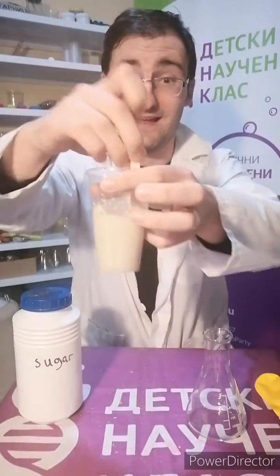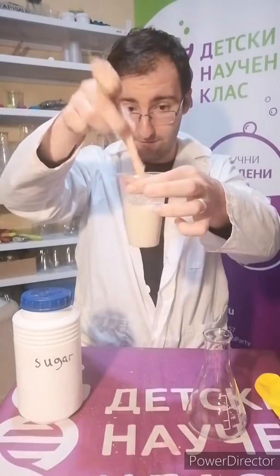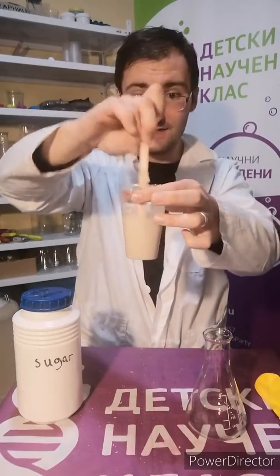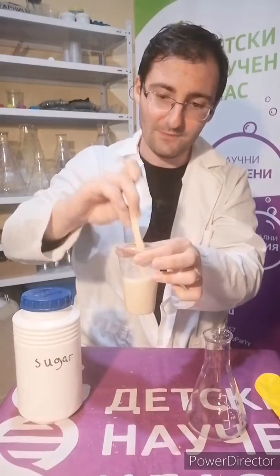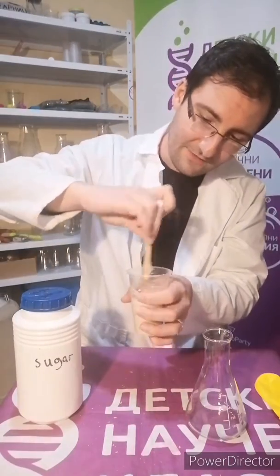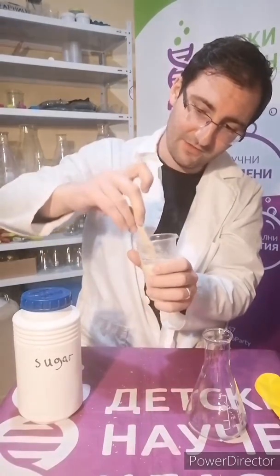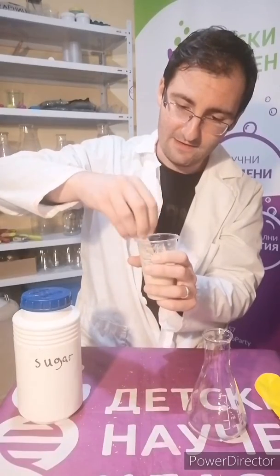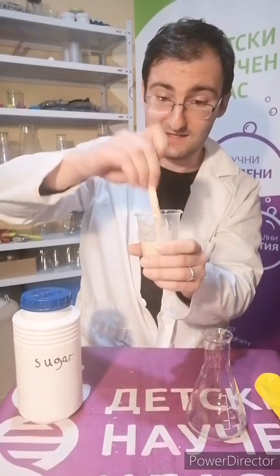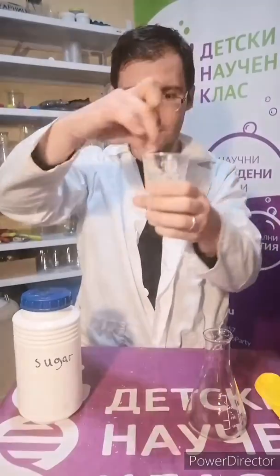Kind of like buza if anybody's drinking this sort of thing. You have to make sure that all of them are part of the water now, and none of them are stuck to the sides or to the bottom of the cup. Okay, so you gotta give it a good stir. It's gonna take a few minutes maybe. Just make sure that all of them are nicely dissolved in. Okay, a little more. Some of them are getting stuck to the stick, so I have to get them off of the stick and make sure they're in.